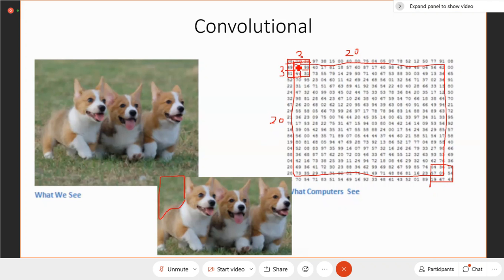Okay. Got it? So this is basically just to show you convolution. All right. Okay, everyone, get it?